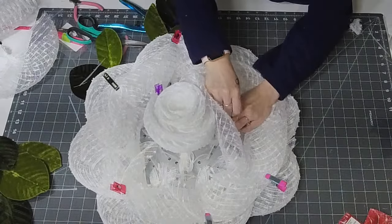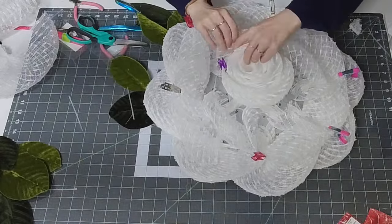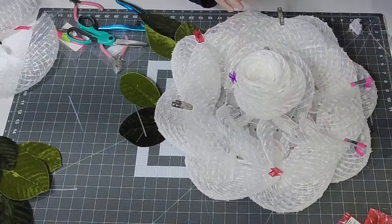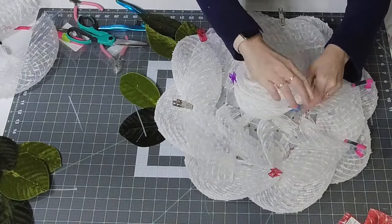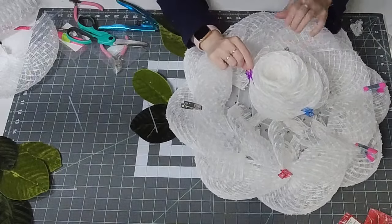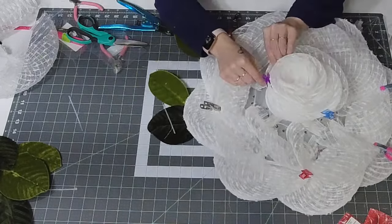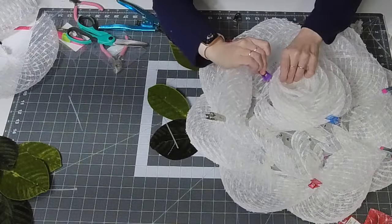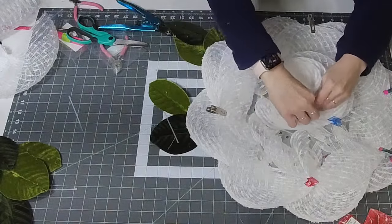Do the zip tie up and hug the center and keep going around. This is where clips come in nice and handy. I got these sewing clips on Amazon. They're pretty handy, these little plastic ones. But you do have 2 of the metal ones in your kit.